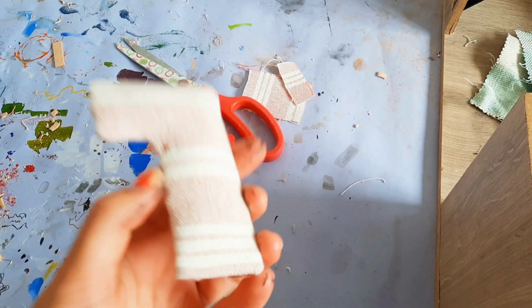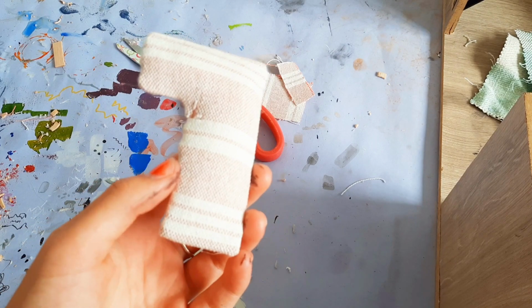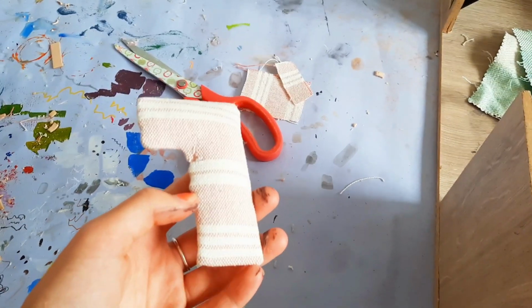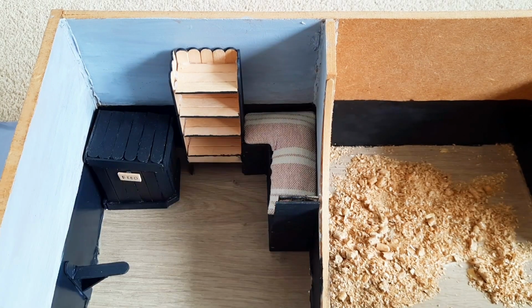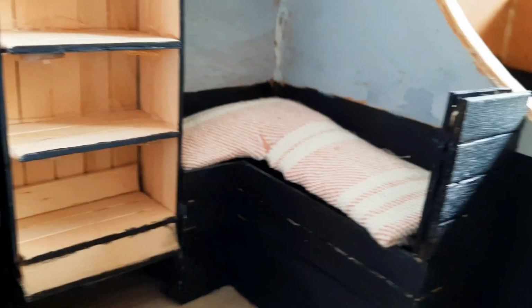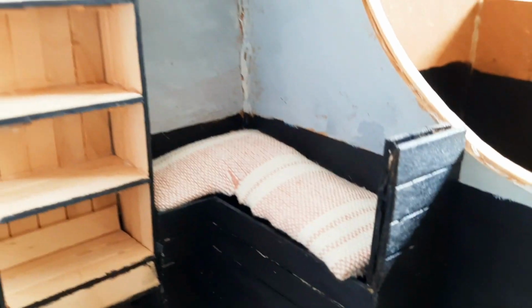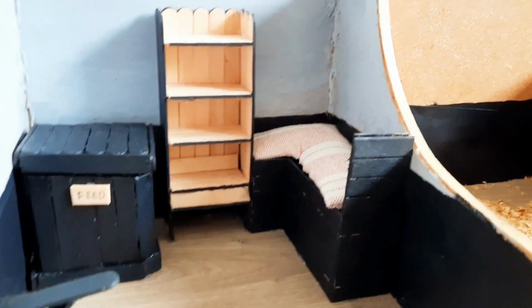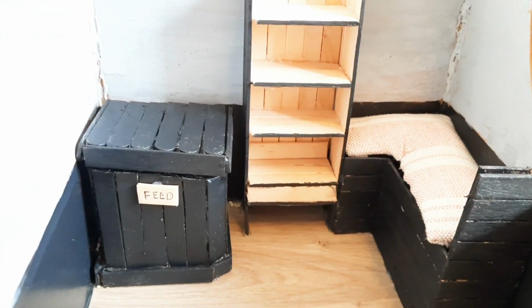Okay, now is the moment of truth. If it doesn't fit back onto the sofa, I don't know what I'm gonna do. I'm gonna be very upset. I mean, the struggles of this are real. Okie dokie, here goes. Oh, thank goodness it fits. Panic over. Is it just me or does it kind of look like an upside down sock? Oh, I'm so pleased with it. Right, okay, that is in. Now what? I was just so focused on getting to this point. It's so squishy. Oh yeah, one thing I wanted to do was add something to the feed bin.